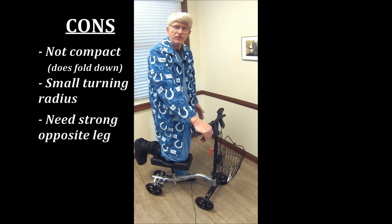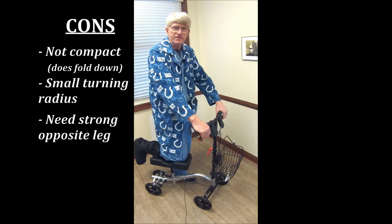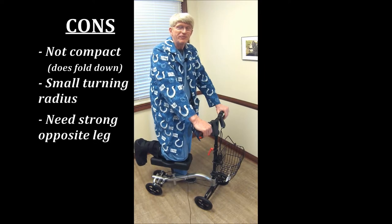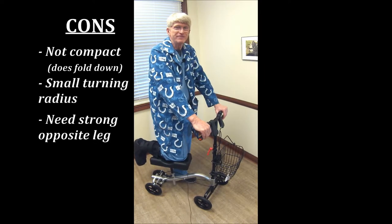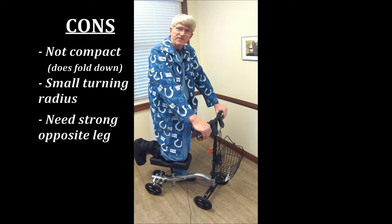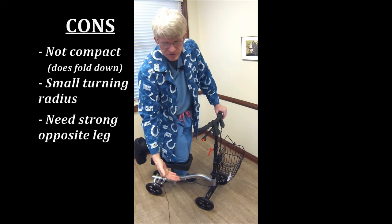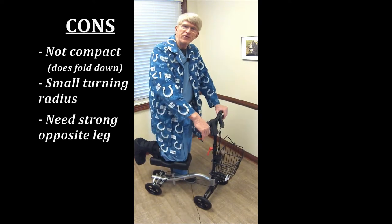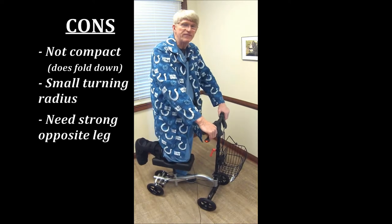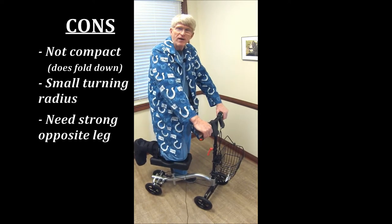You also need a very good leg. We found this out — we had office races, and you may want to check out that video. If your leg is not real strong, after about three laps we were pretty tired out and breathing pretty hard, so there's a lot of energy used with this. People that have this, generally, sooner or later they'll fall, and it's always to the side of the injury or the surgery. I've never had anybody hurt their surgery site, but just be cautious.